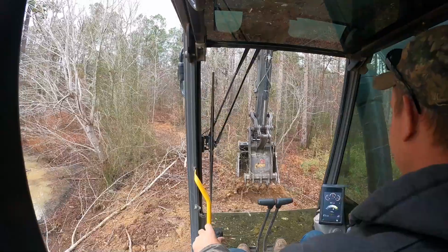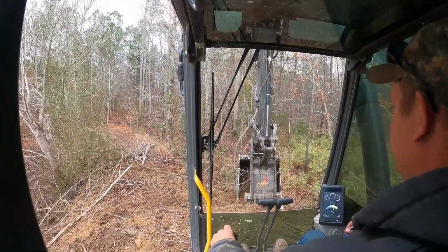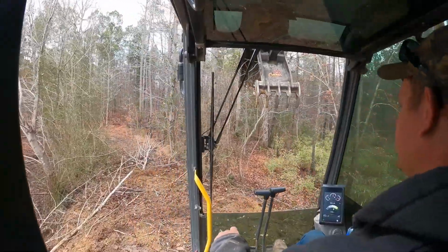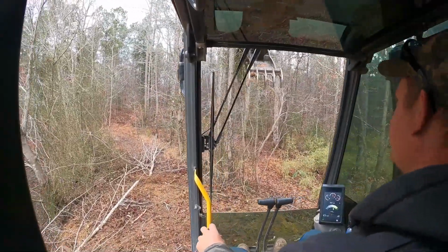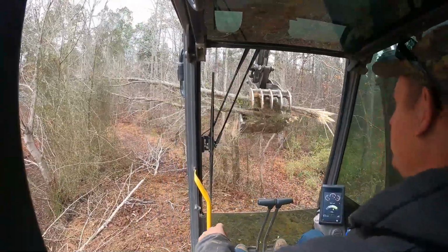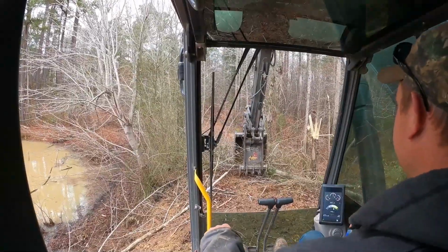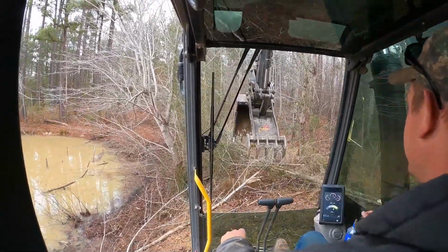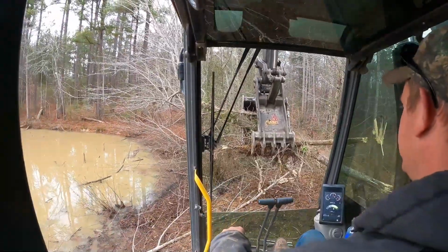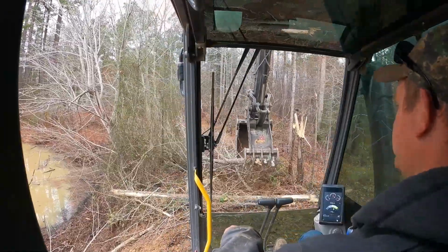Almost to the end of the pond dam now. Seems like all the bigger trees are down here, so it's a little more work, but it up so I can transport it under the little zip line a little easier. So I just kind of grab it, snap it in half, drag it into a pile.